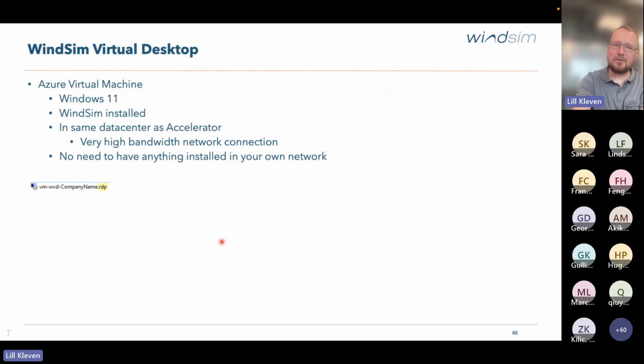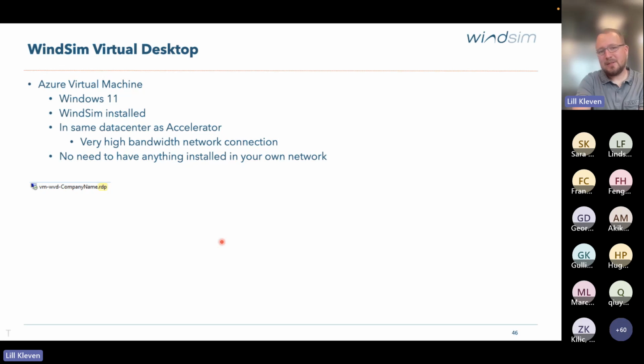Also, we've introduced the WindSim virtual desktop. Like Ingvar said earlier today, we have some challenges in that we only run the simulations in Accelerator. So you have to start on your desktop with WindSim 11 or 12, upload your project to Accelerator, run the simulation, and download again for the post-processing.